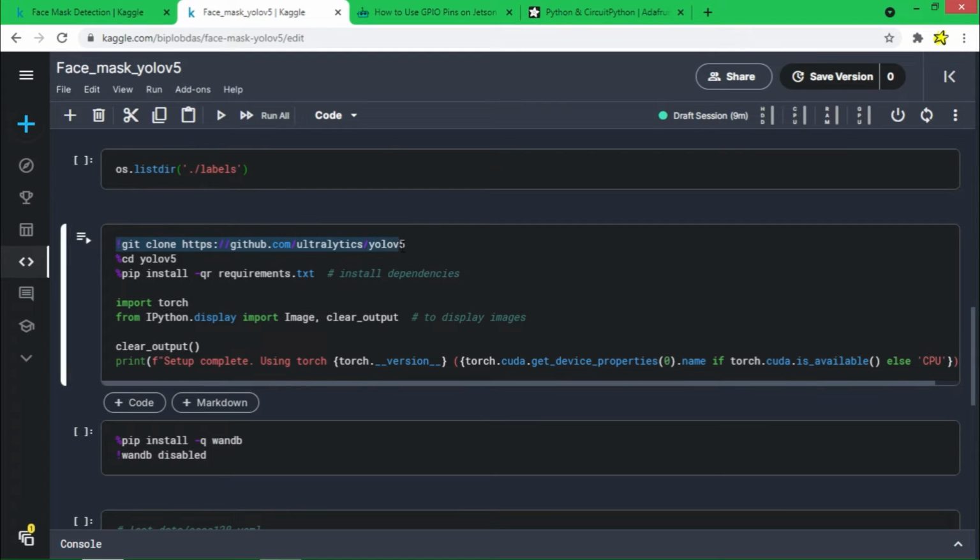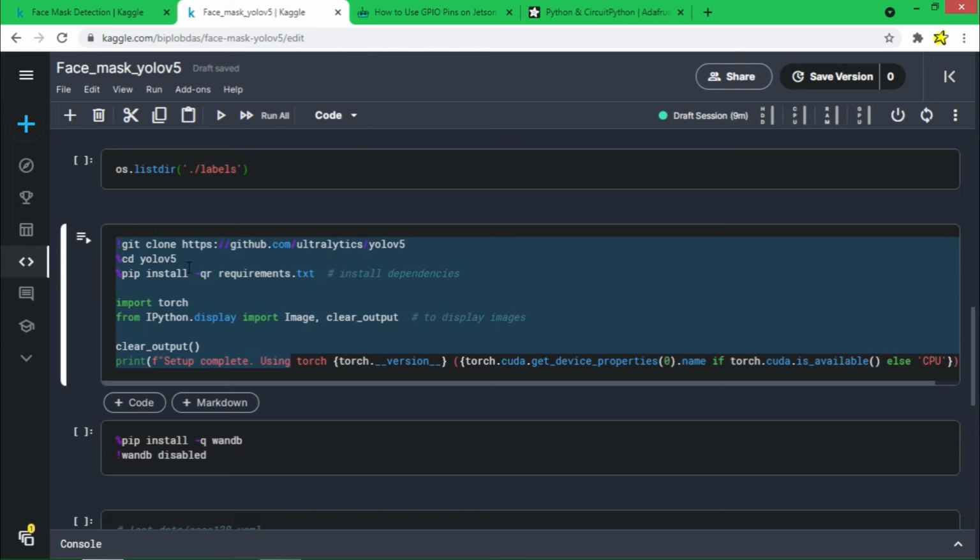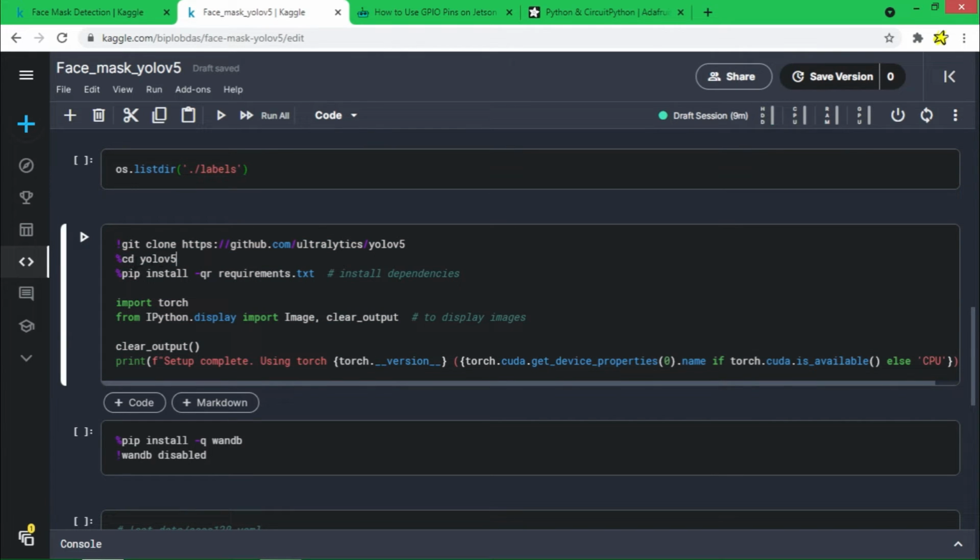Now we have to download Yolov5 from GitHub like this, and then once we have the files, we are going to move into the Yolov5 folder this way. Do not run this cell twice, otherwise you will run this cd Yolov5 twice and the code won't work as you might think because of this line. Anyway, first download this, move to the Yolov5 folder and install all the requirements from the requirements.txt, import all the important libraries here, and clearing output, let's run this.